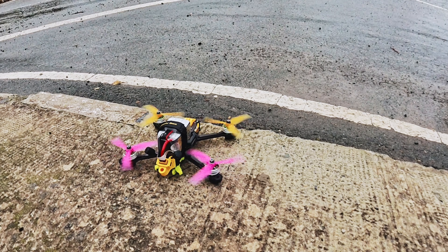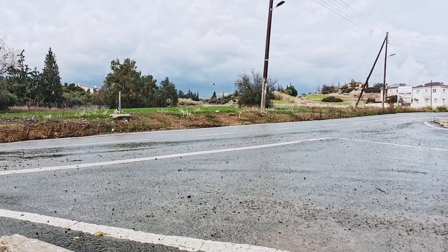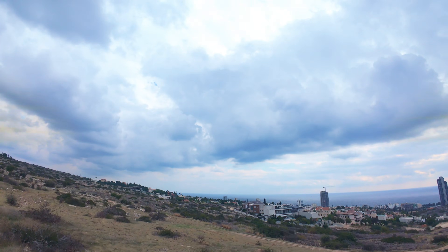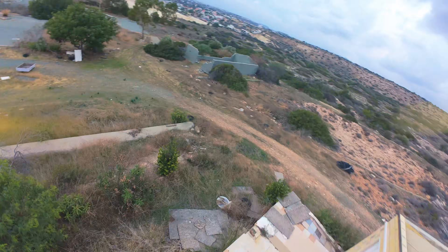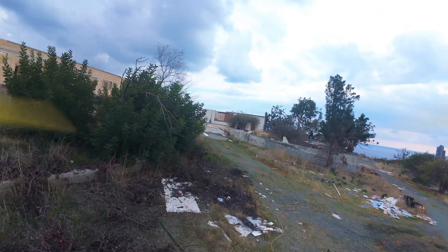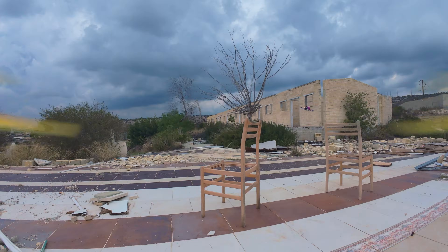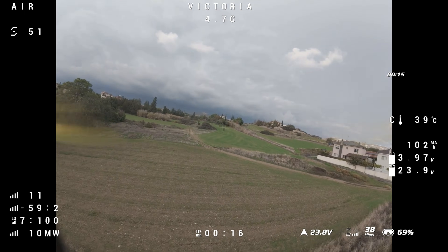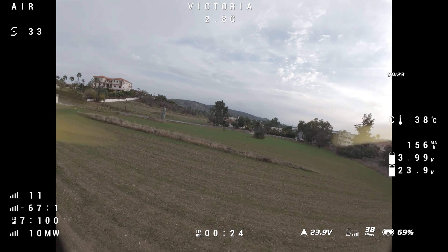For the maiden flight, we didn't exactly have the best weather, but I needed to put this in the video to see how the drone would fly after ChatGPT helped me build it. From my initial thoughts, the drone flies and does a good job. The rates are a little snappy for my liking — maybe I just need to get used to it coming from bind-and-fly quads from GEPRC. I did end up breaking some props, denting the O4 camera, and flipping it over. I noticed the center of gravity is more towards the rear because of the way the battery sits, especially with the Tattu batteries since they have a shorter power cable. Overall the drone does a good job — it's pretty durable and ELRS feels pretty decent too.